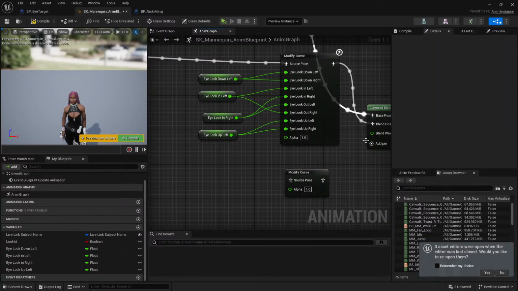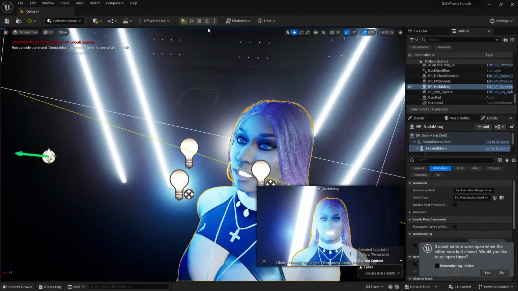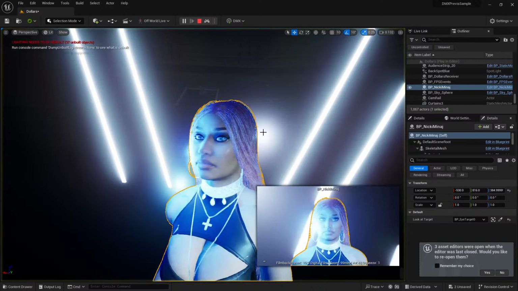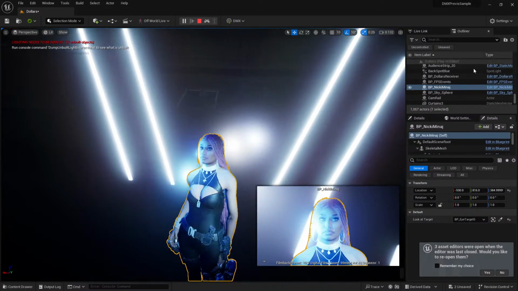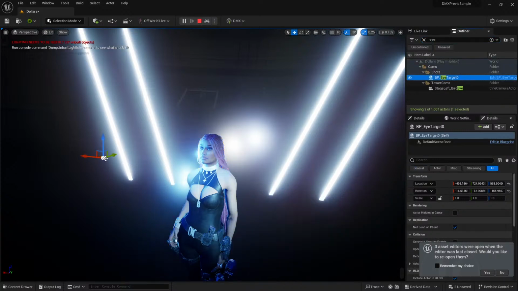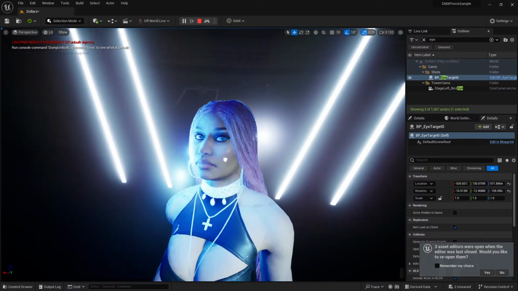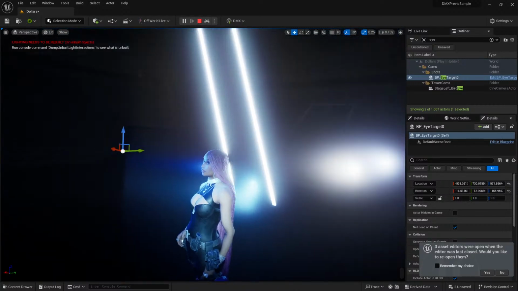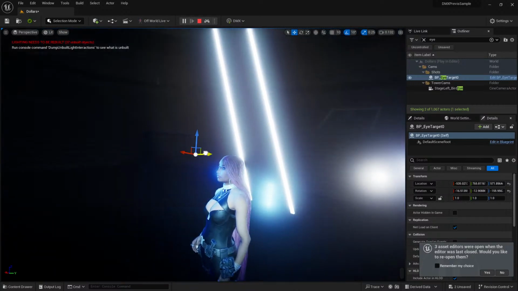Hi, how are you? I'm just gonna quickly recap what we're doing. I've created an eye tracking blueprint. As you can see here, I'm gonna bring my eye target back. We're using this eye target to drive where Nikki is looking. I'm gonna zoom in a little more.